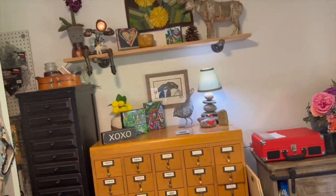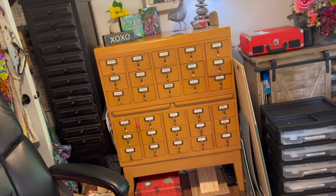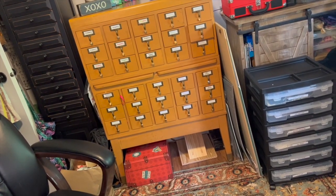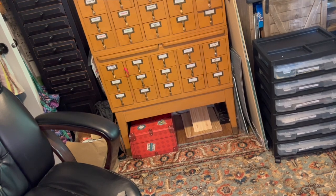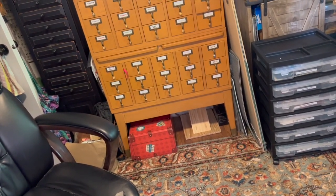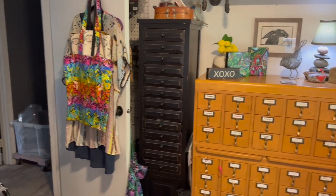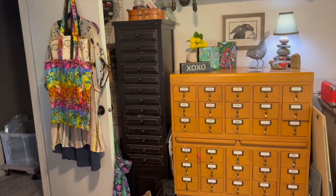This side is where you usually see when you're looking over my shoulder, and that is the card catalog. In the card catalog is zippers, hardware, punches, my label maker, ribbon, did I say tools? So much stuff is in there. I don't know what I'd do without it. Below is a box from last year's Jenny's Christmas box. I have all of my cork and faux leather and all the stuff that came in the Sally Tomato box for Christmas that I don't know what to do with or if I'll ever do anything with. But that's where that is. The tall, dark cabinet, I really need to clean out. It probably doesn't even need to be in here. I used to do beading, and that's where the beads and the findings and all the stuff are living right now.